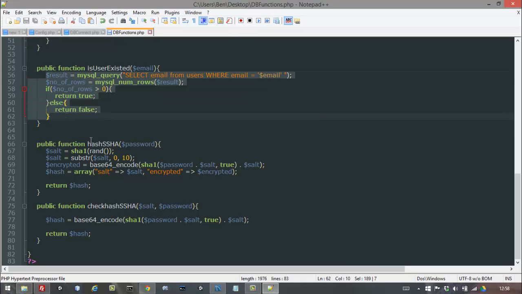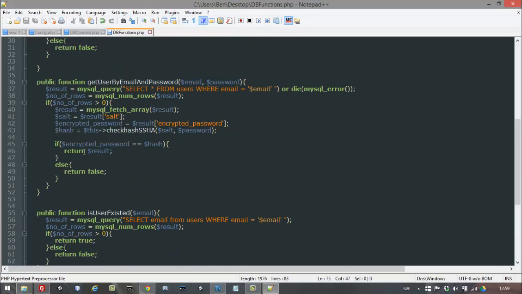And the hashSSH will encrypt the password. It creates an encrypted password, and it also creates a salt. Okay, and then the check hash would decrypt the password. So it's going to take in the salt and the password and the encrypted password, obviously, and then it's going to decrypt them and see if it matches.